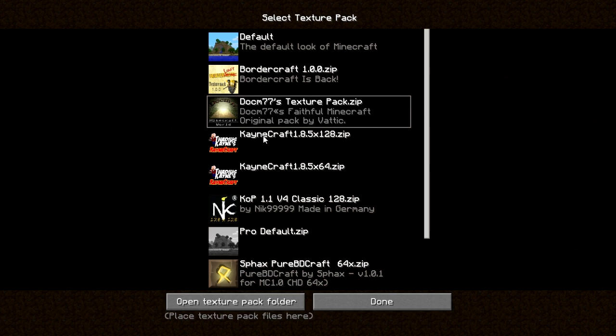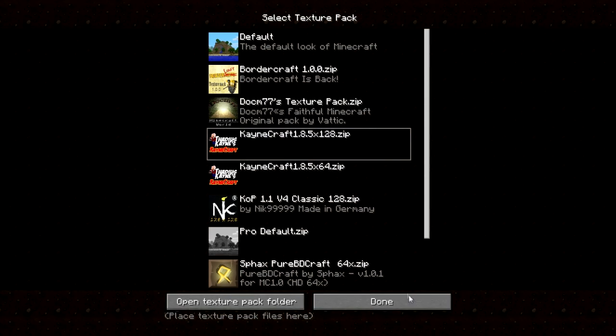And Canecraft has the 64 and the 128, whichever you prefer. Let's go. Select it. There we go. Takes forever to switch over texture packs. But then Safax down here is definitely my next best one.